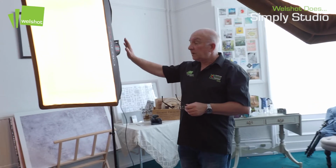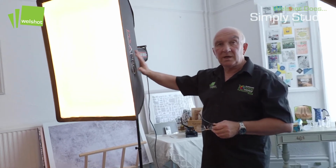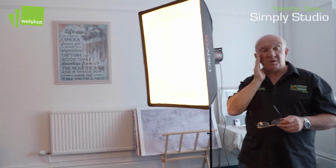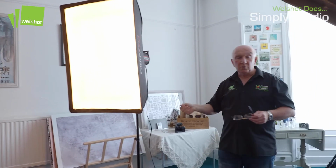Right, now we've got the second light set up. This one has got another softbox on it, slightly smaller softbox than on the other side, but this will now fill in this side of Rachel, whereas we had a bit of a shadow area on Rachel's left hand side, which is my right side. This will fill in those shadow areas now. You could use a reflector like I've said, but I like to use a light if it's at all possible because you can do this single-handedly.